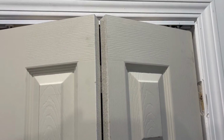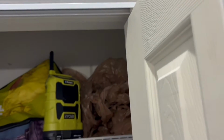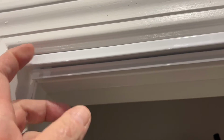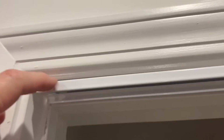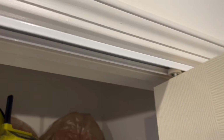So let's talk about the issues you could run into. What if the doors are not tall enough? There are a couple of options. You can get a piece of white 1x4 and just rip it to this size, 1 3/8, put it above the track and then screw the track into that. That would sort of blend in. Or you might just shim the track down with something, although that may not look great. Another option would be to put some sort of block of wood underneath.